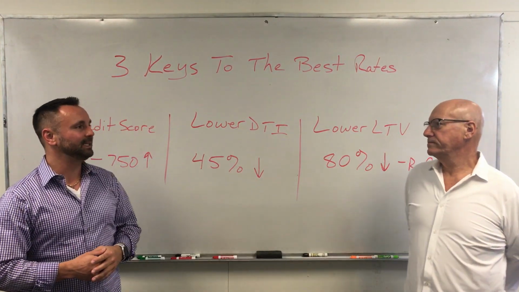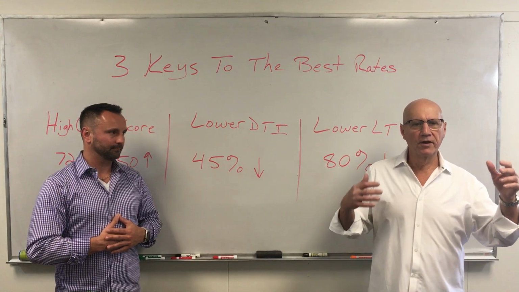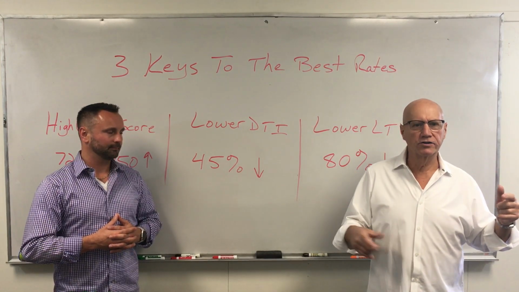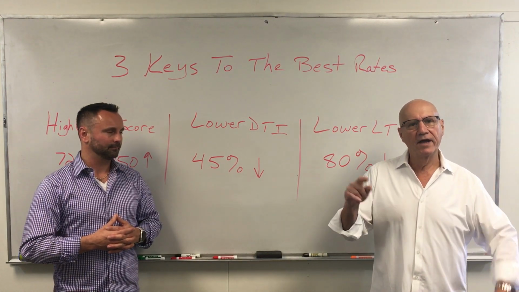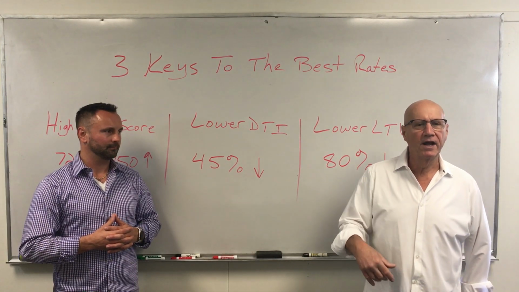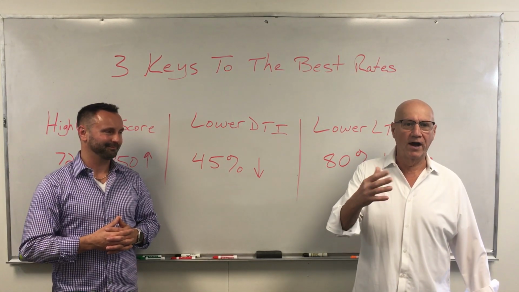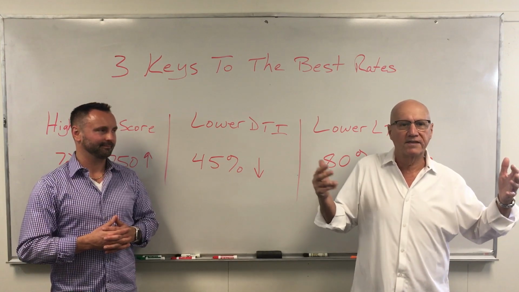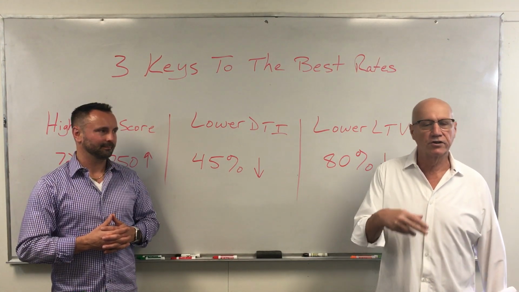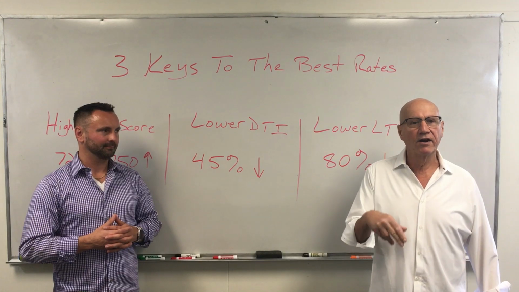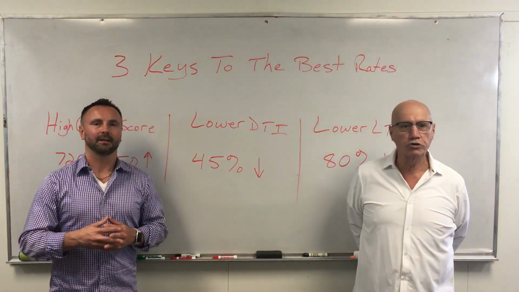Lower DTI. Neil, what is DTI? Explain. Debt to income ratio. When you put in all your bills for the month that show on your credit, like your credit cards, your car payment, everything, plus your new mortgage payment. That's why we always say buy the car afterwards. If you owe $10,000 on your credit cards and your payment is $500 a month, that's part of your DTI. That $500 plus your mortgage payment, you add that in there, and you divide that into your gross monthly income.